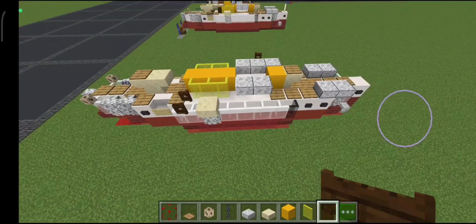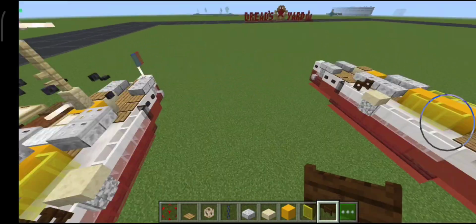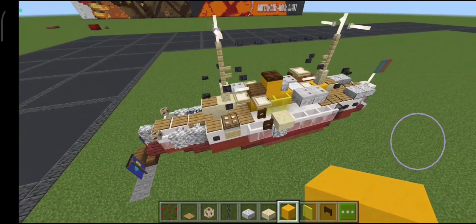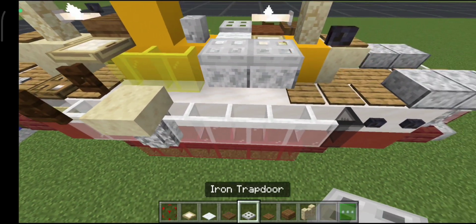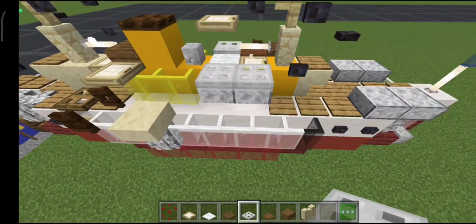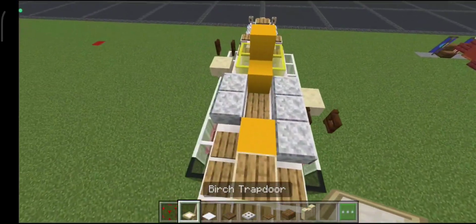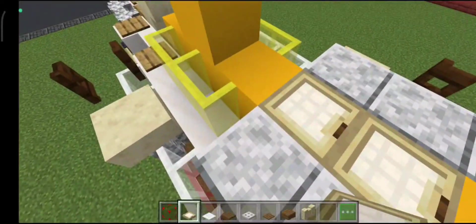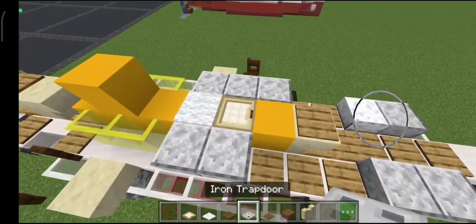So next step. Oh no, the funnel. And now the next step. Well, I will actually call it a lifeboat step because we will finish the lifeboats. So two here, two trapdoors here, one carpet on top of this one. This lifeboat, just two trapdoors.